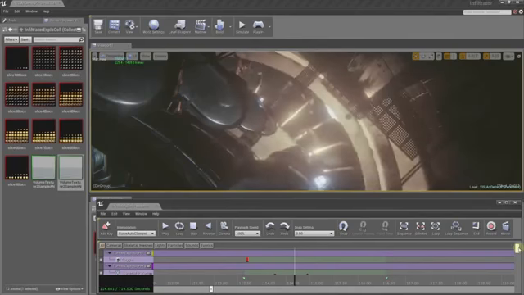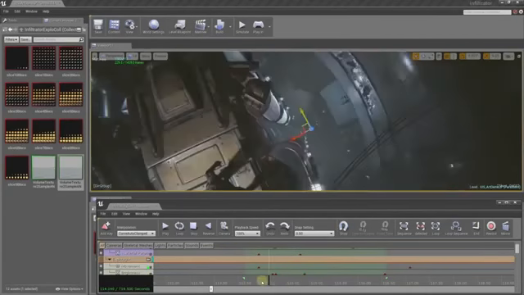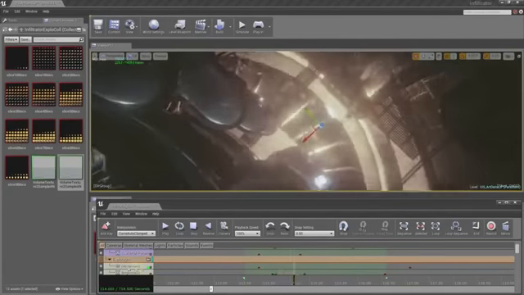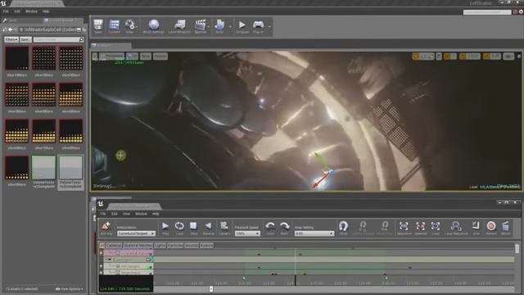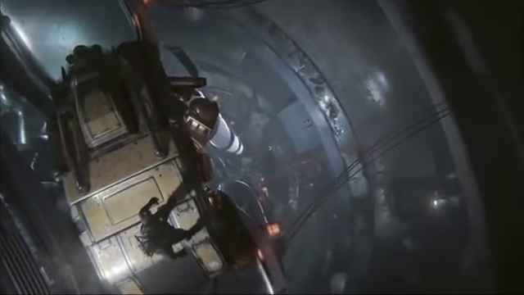But because we want it to sit better in the environment, I also created a track with lights. This is called the explosion light, and it just creates light right here. It kind of blows out the environment, so you really get the feeling that there's an explosion going off. On top of that, you can see there's a layer of distortion right there. The distortion is just a sheet that has a distortion material applied to it that sits on top of the explosion and moves up with it. As it gets closer to the camera, you start getting that feeling of heat and heat shimmer. So if we run through the cinematic, we can see the completed effect.